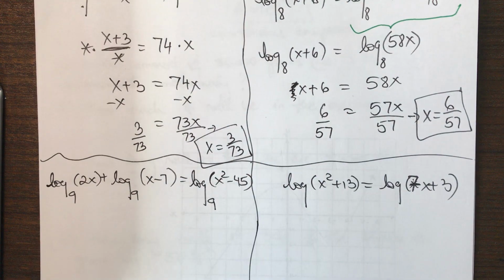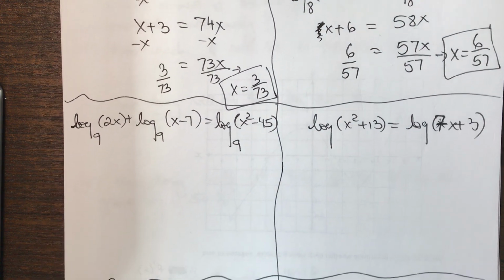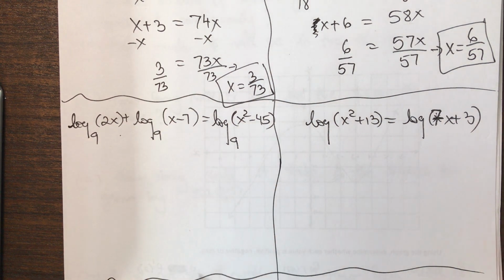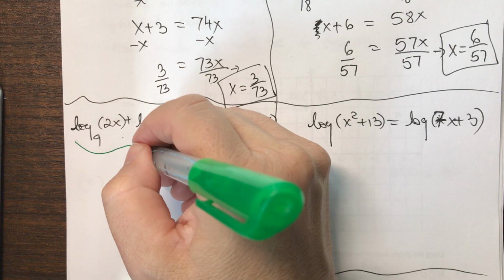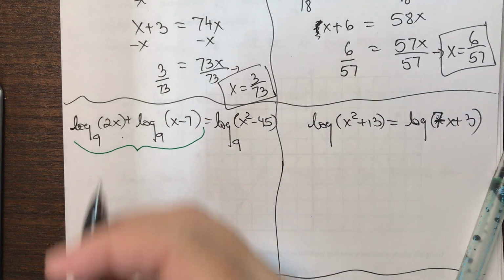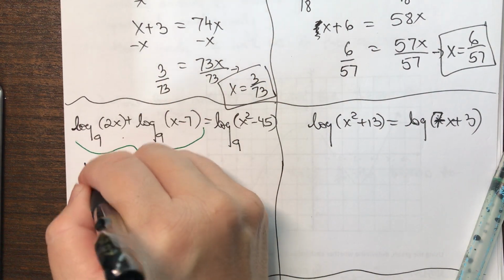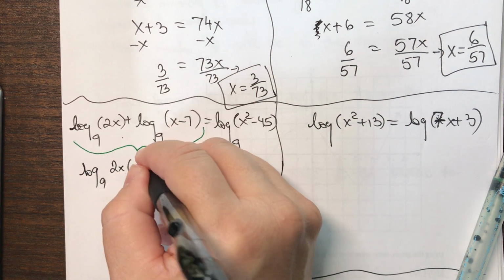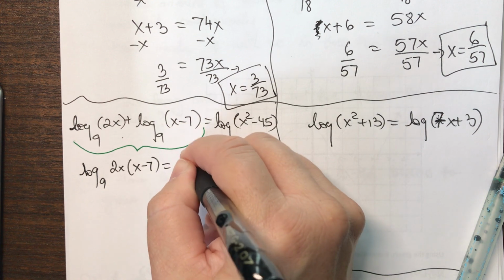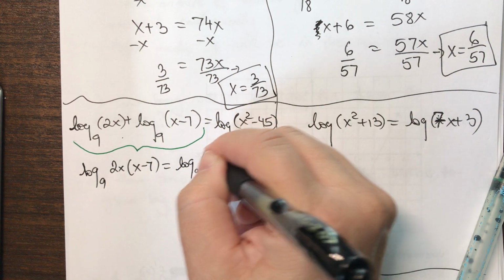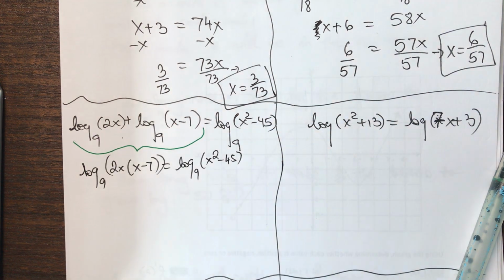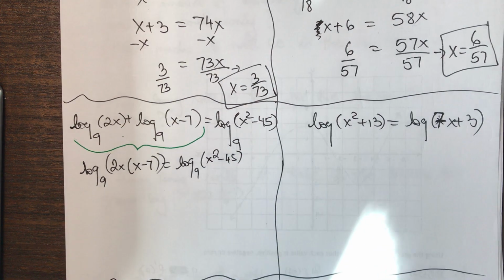All right, I got a few more for you. Same thing, except these problems are just going to become a little bit more involved. As you see, this time we nicely have a sum between two logs, which is a nice thing, because that's simply going to turn into, again, what? The product between their insides. Okay, there you have it. So we get to multiply the insides of the logs, again called the argument.